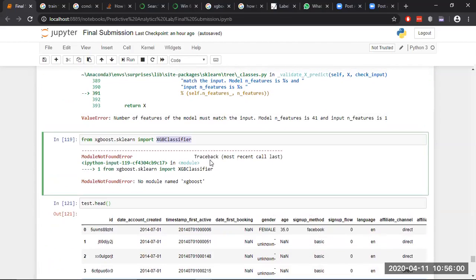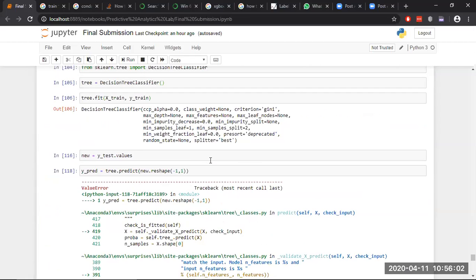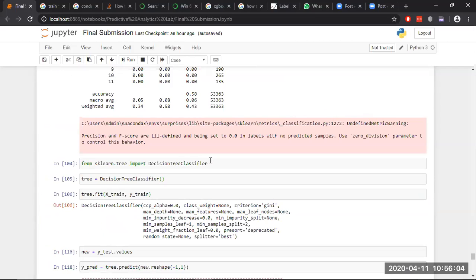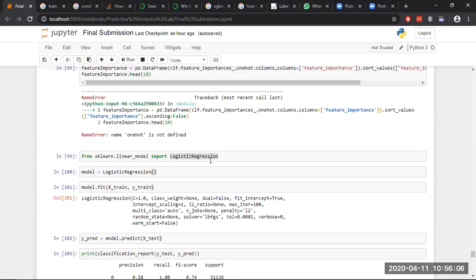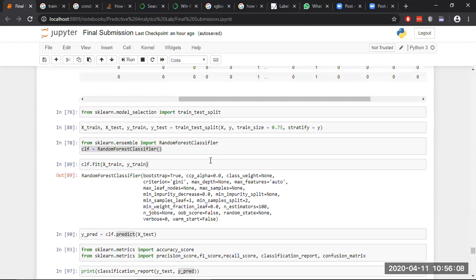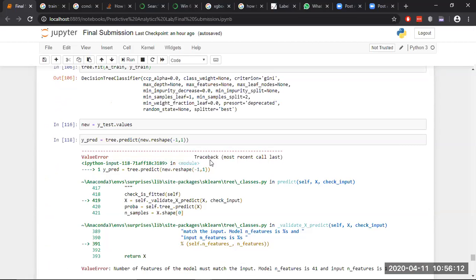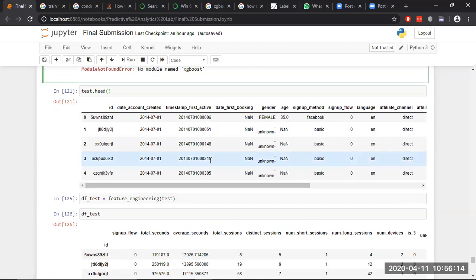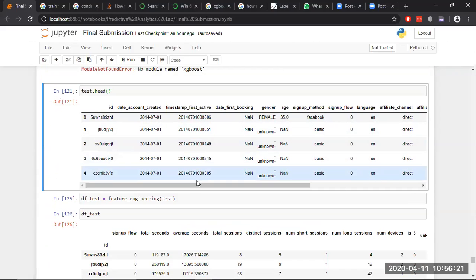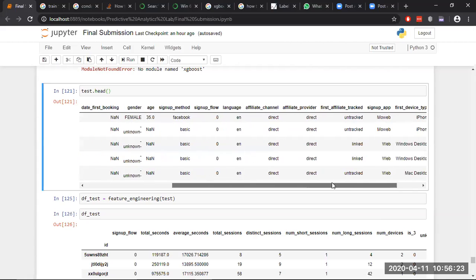So after we have learned how the two models that I was able to find are performing, the random forest with an accuracy of 60 and logistic regression with an accuracy of 58, I can now apply that model to our test data. So this test.head is the test data that we were given.